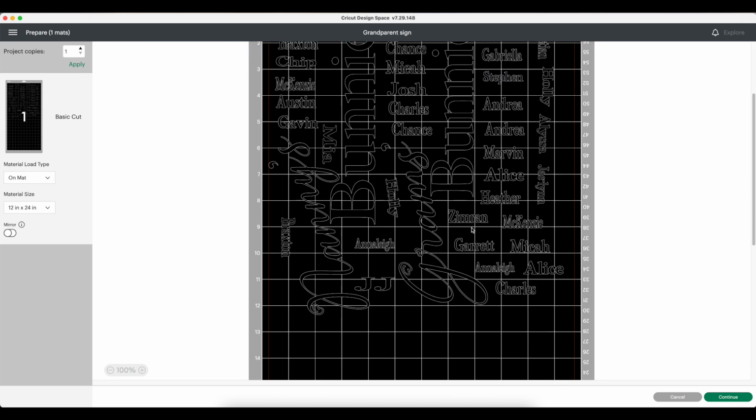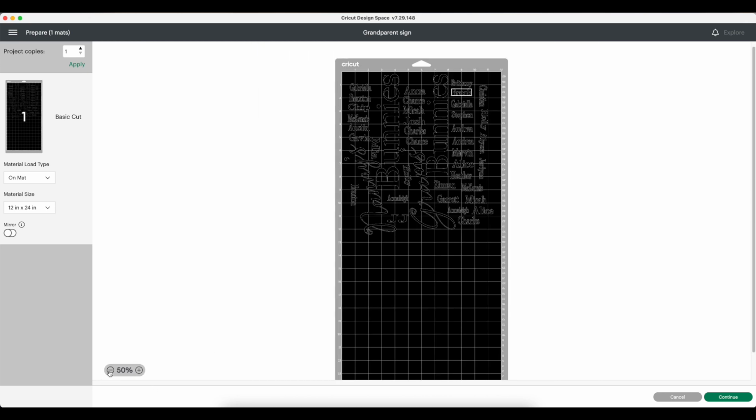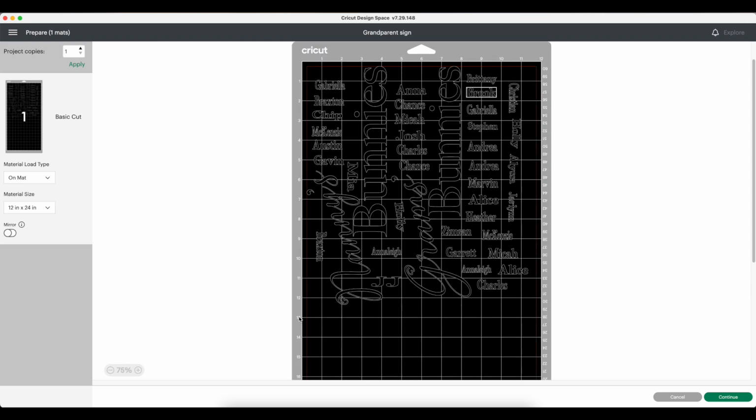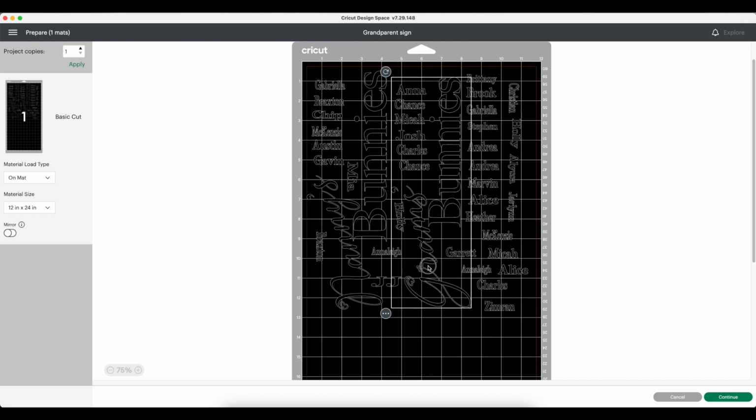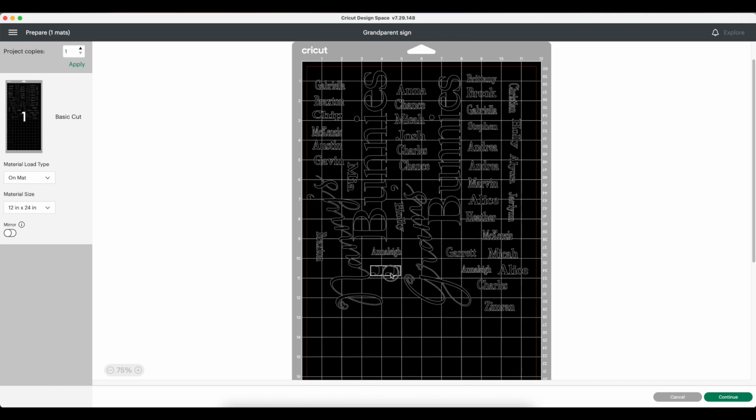Once you have it layered the way you want it, you can zoom back out so you can see. You'll notice that none of my words or text go below the 13-inch mark. So I need to make sure I have enough vinyl to at least cover that. I am going to lower that one some. And these two. I didn't realize that they were that close to the edge.